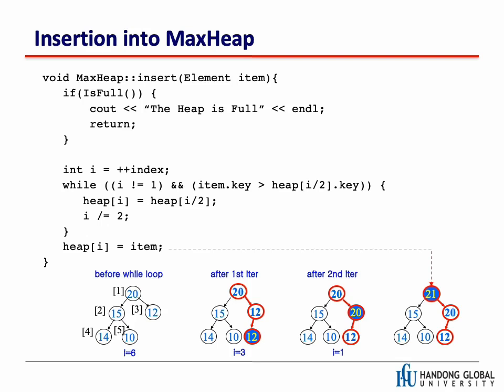And 21 is larger than 20, right? So we copy the parent one to the current one. So now our tree looks like this on the right side: 20, 20, 12. Okay, so still we didn't put the current node yet. Then i will be 1. Then we go up to this while loop. Then i is 1, so we just quit. And then heap[1] will copy the item. So finally, on the right side of this tree, we have 21, 20, 12.